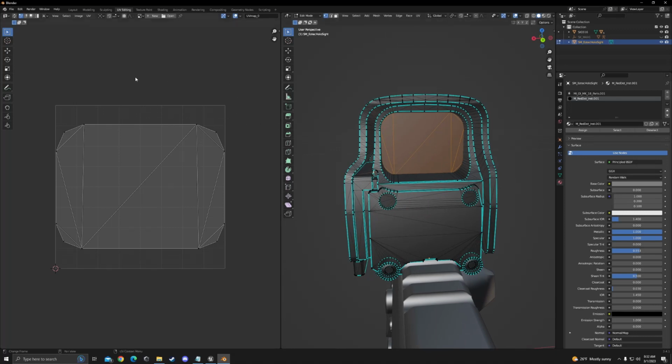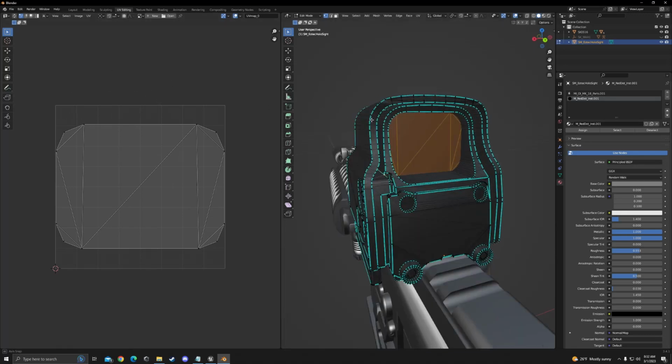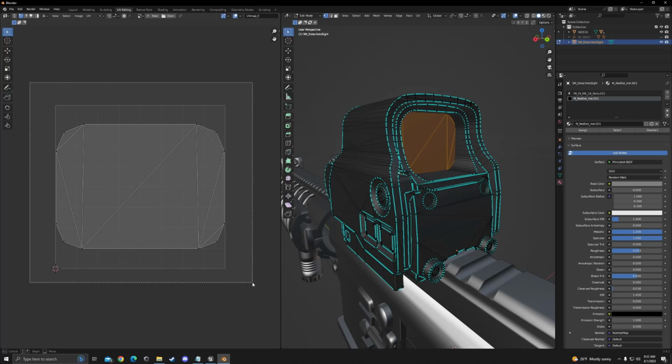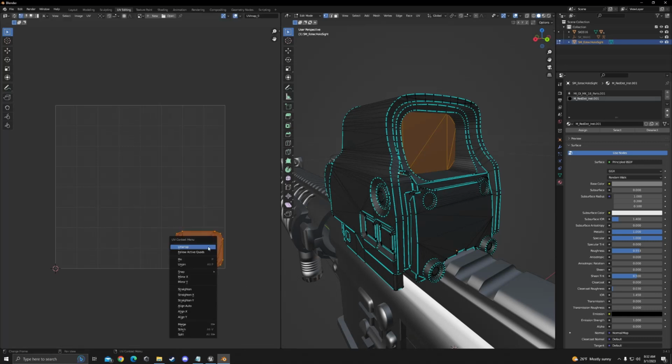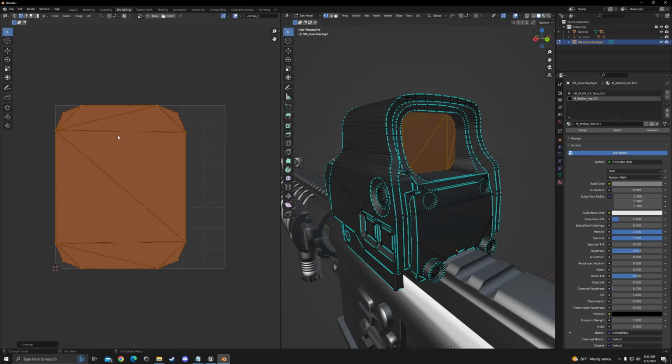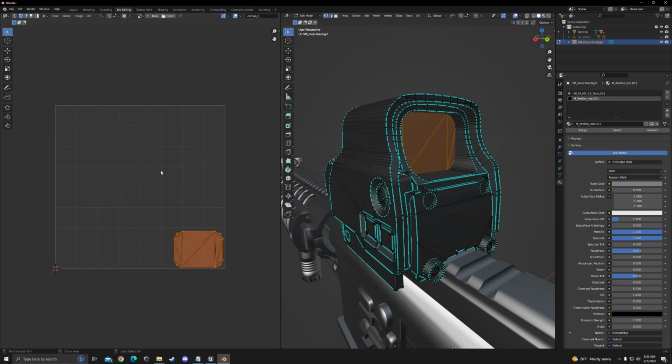Normally, it's unwrapped and it's scaled properly. I'll show you over here. In some cases, the EOTech could be scaled like this and to the corner, where you would want to highlight it and then unwrap. That's going to make it this size, and then you've got to rotate it and scale it to fill in the space so it looks like this.